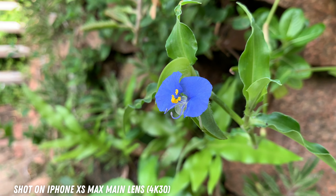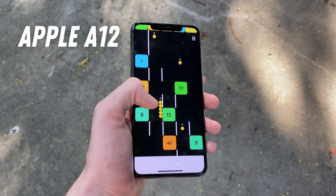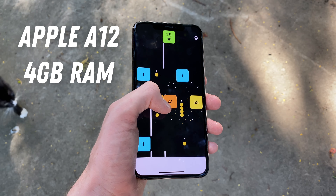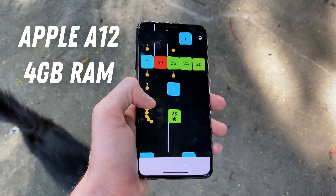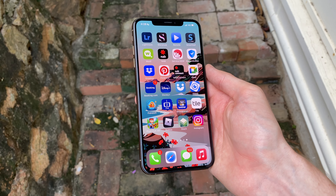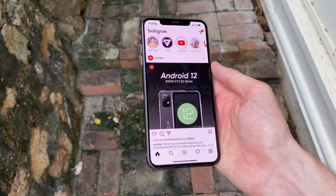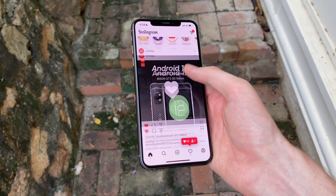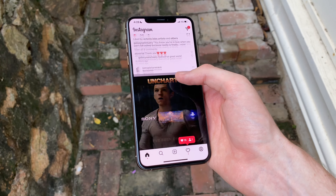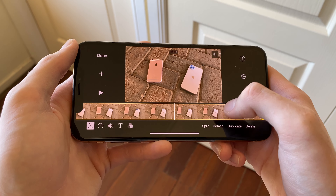Like the display, performance on here is something that feels like it's barely aged a day, let alone almost four years. The XS Max sports the Apple A12 chipset and 4GB of RAM, and it's going to fly through anything and everything — whether that be day-to-day things like checking social media, texting, calling, and moving around the interface, or heavily loaded tasks like 3D gaming, editing footage, or downloading a large file. These specs will ensure a smooth, buttery, and snappy experience no matter what kind of user you are.